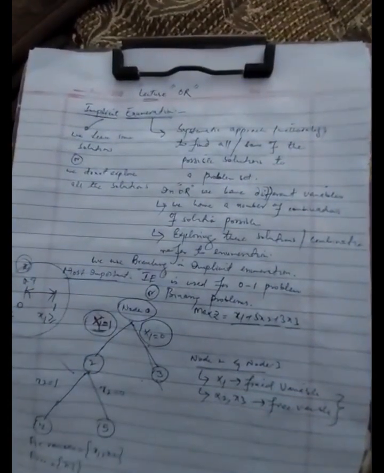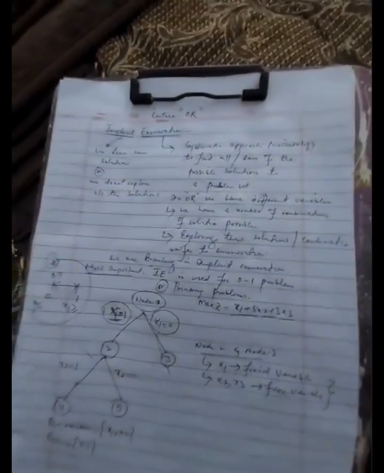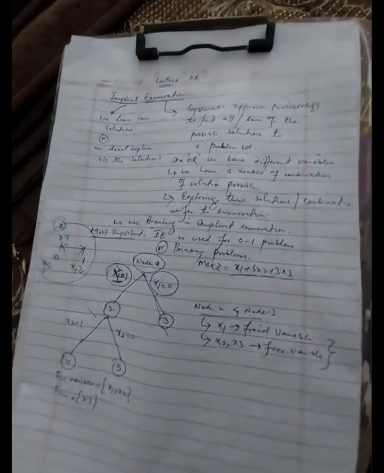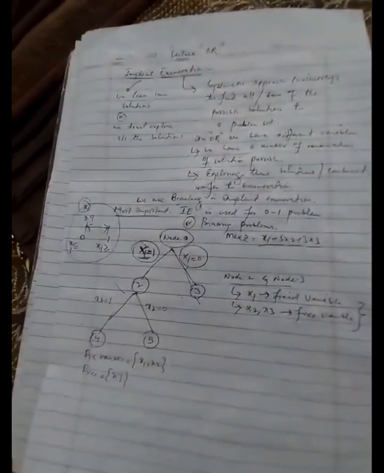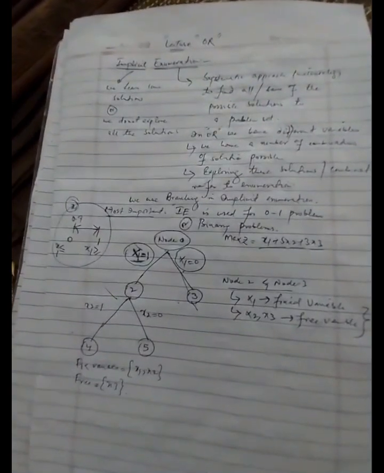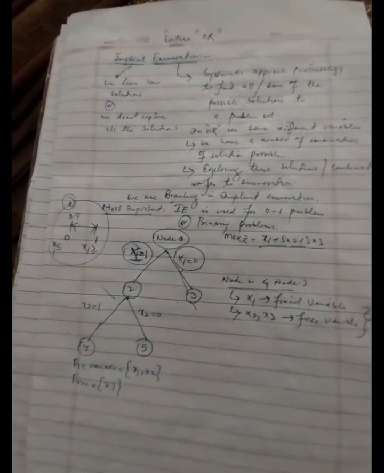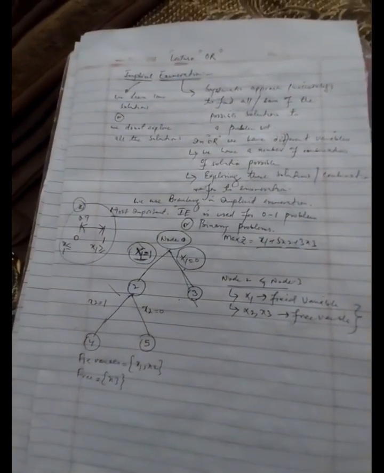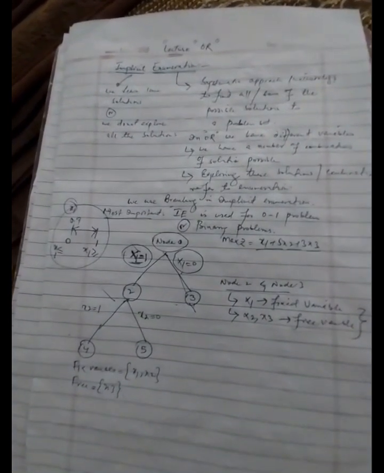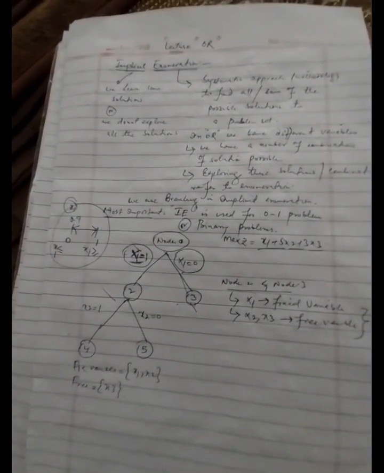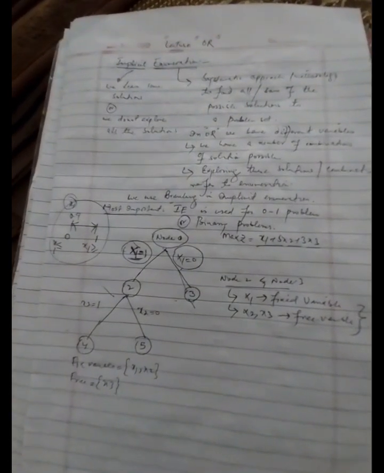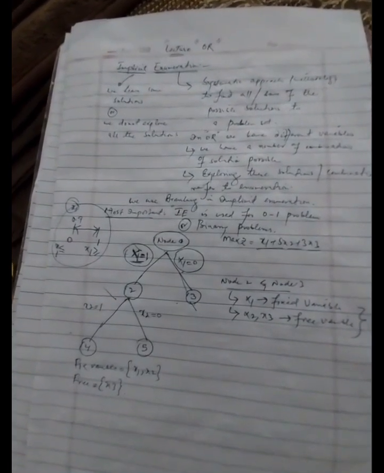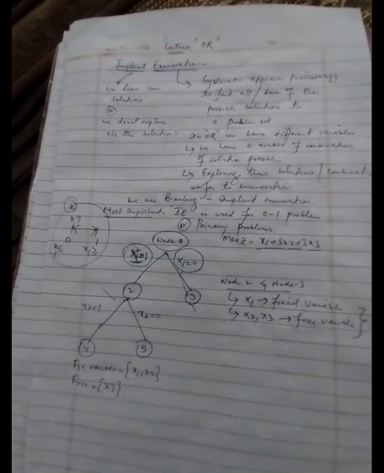In the example that we were solving, we had five variables: x1, x2, x3, x4, and x5. So if at node 0 or node 1, I fix the value of x1 to be 0 and x1 to be 1 in two branches, then in all the next iterations we will not change the value of x1. It will be fixed, and all other variables will be the free variables. They can attain any value, either 0 or 1.